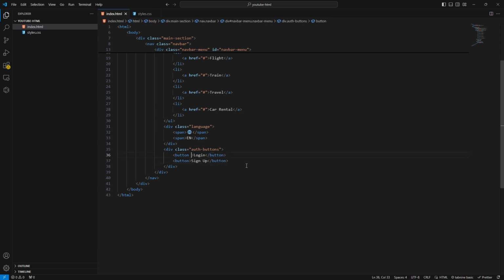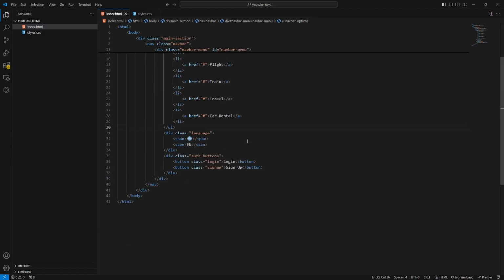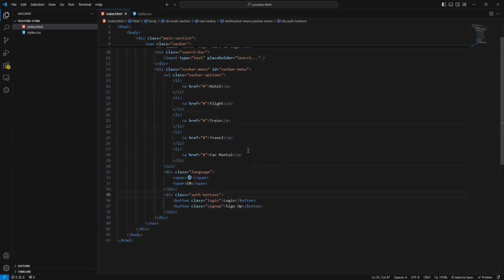Let's just give each button a class name, because both of them have different designs. The sign up button will have a white color in the background, but the text will be of a different color, and for the login it's vice versa: a transparent background with a border, and the text is white. So that's the reason we are giving them different class names, so that we are able to give them completely different CSS styles.